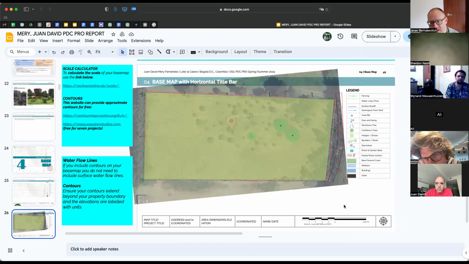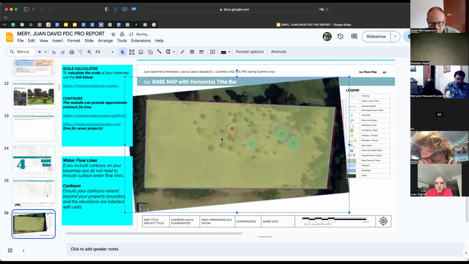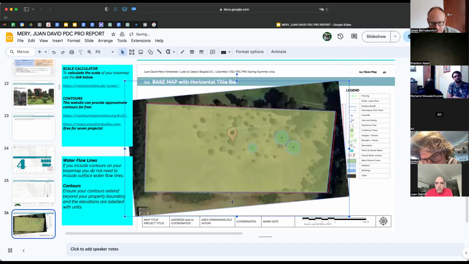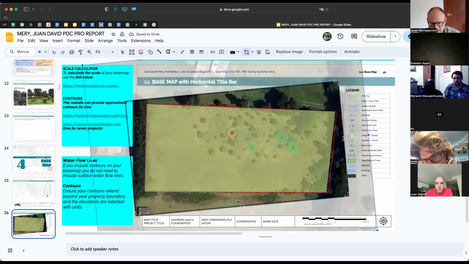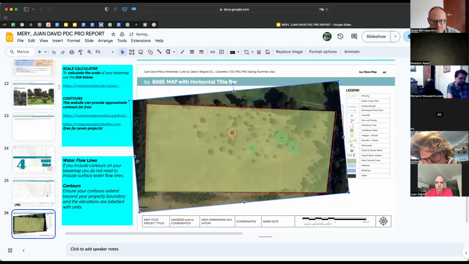And the great way that this is looking right now is we have the contours, we have the aerial, all of that makes really good sense. I would probably move this down a little bit because we're kind of all over the slide. So kind of move this down a bit. And then I would also see if I can pull this in a bit on a couple of the corners.